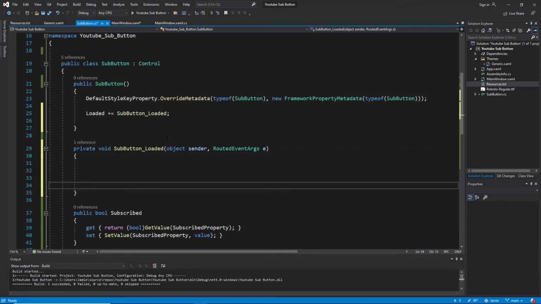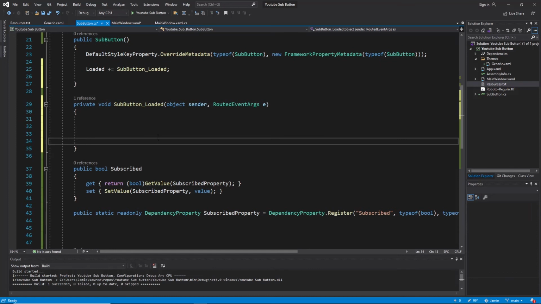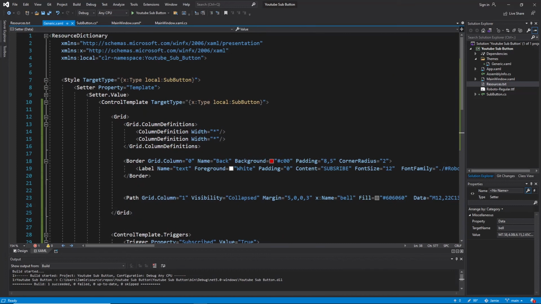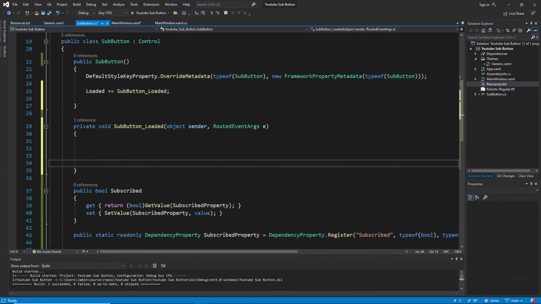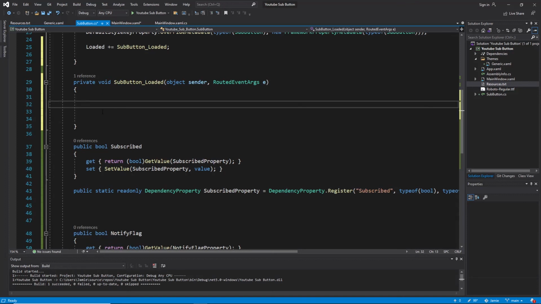Now the reason I choose the loaded event is because sometimes when we create an instance of a control and we want to access some of its elements, especially those that are in the template, which is the control template, it's best to access them after the control has fully loaded, not before it has loaded. So only after the control has been loaded, that's when we can access those elements.